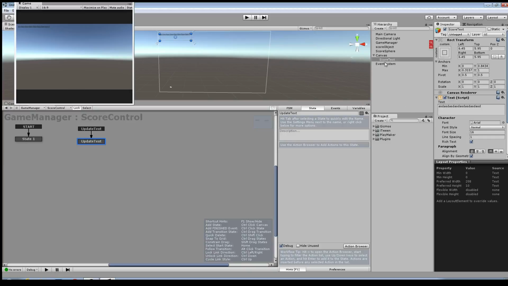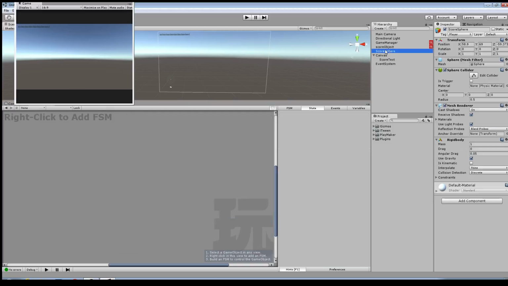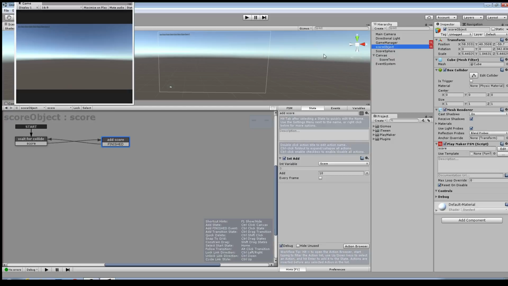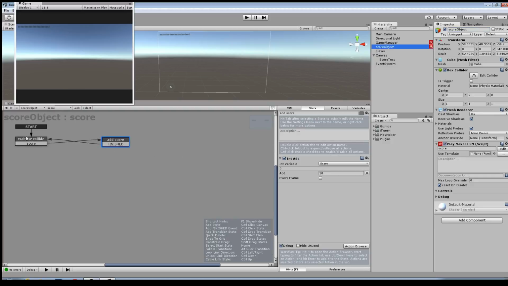And we can test this out before we start having to update the score string. What we'll do is this. All right? We know we want, let me unlock this, when the score sphere hits this object, well, maybe we'll just call it the player, since we tagged it. So when the player hits the score object, it comes over here, waits for the flag, comes over here, says add to the score. Right?